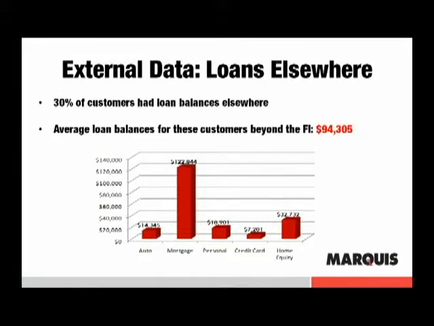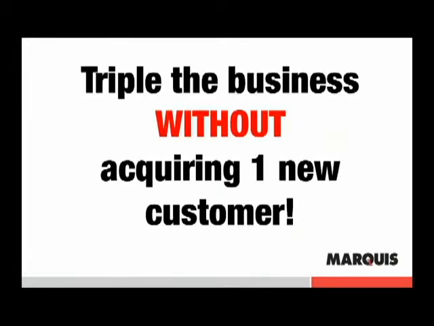Now that's pretty significant. While this is for a collective group of institutions, performing this same analysis on your own institution can be the real key to understanding what opportunity you have available. If you're the average institution and you've got average retail loan balances around 10 or 15,000, maybe a little higher, maybe a little lower, you can see that you've got the ability to triple the business you've got without even adding any new customers, just among your own customer base. That's pretty powerful information and a great tool to work with to increase cross-sell balances and profit in a very cost-efficient, effective way.